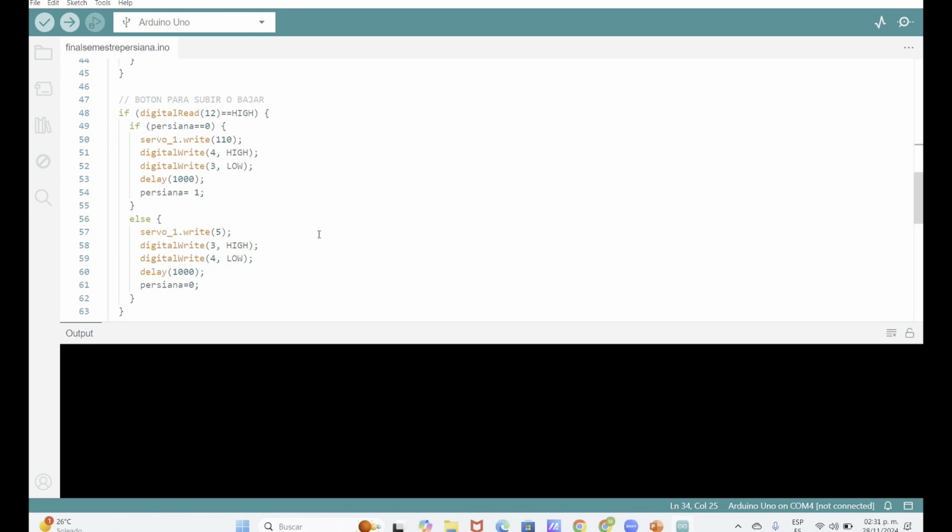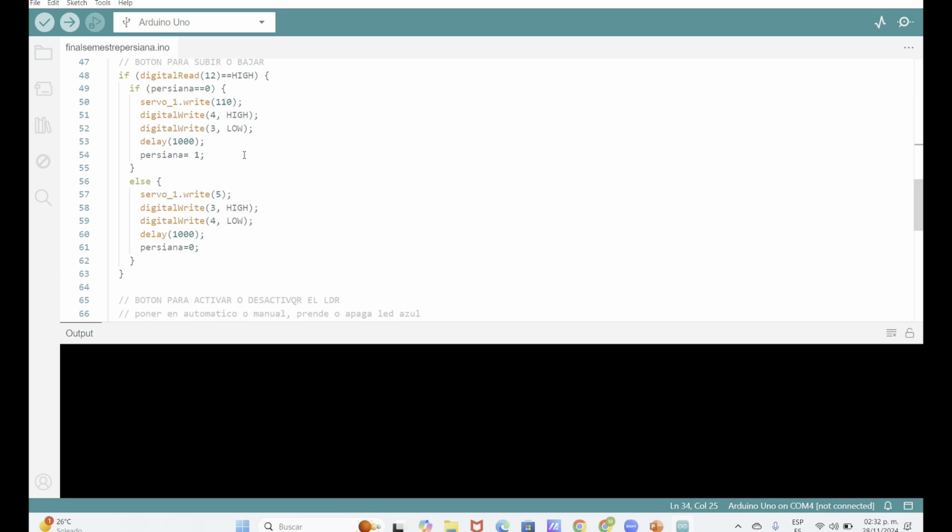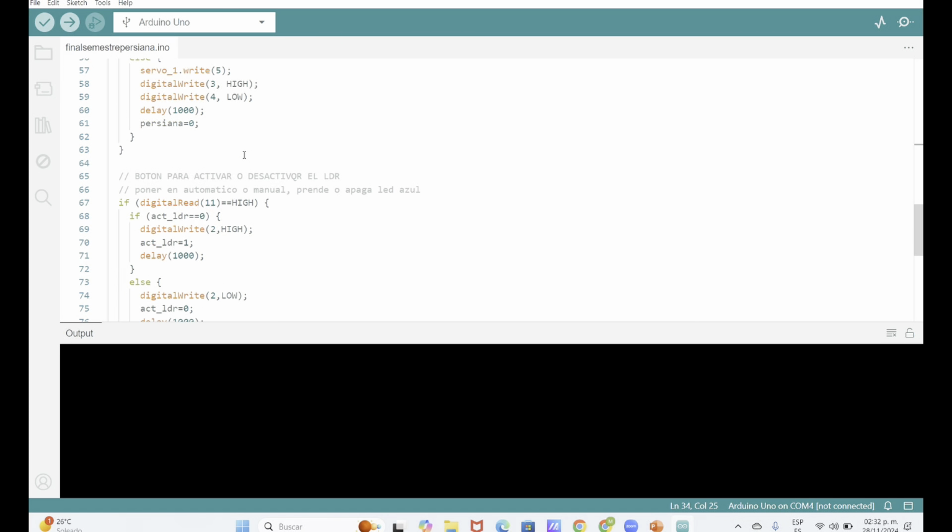Then I put a button for automatic use, and if you press the button, the window opens, the LED green is high, and there is a delay of 1000. If you press the button another time, the window closes and the LED red is high.